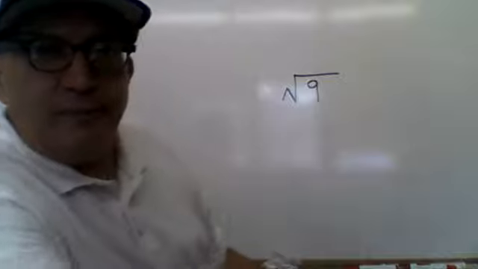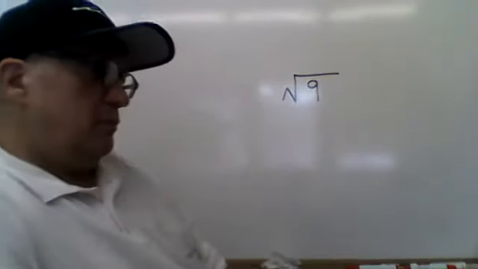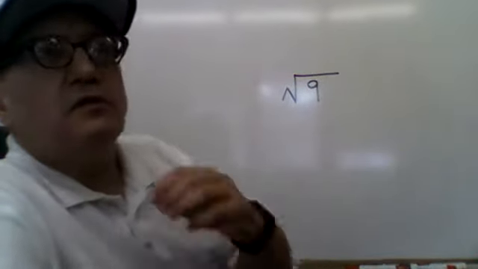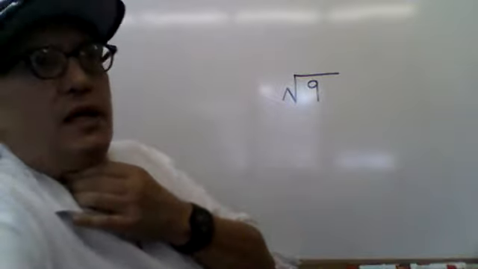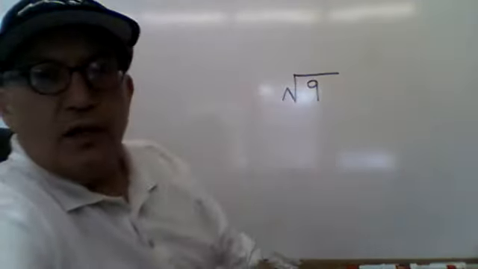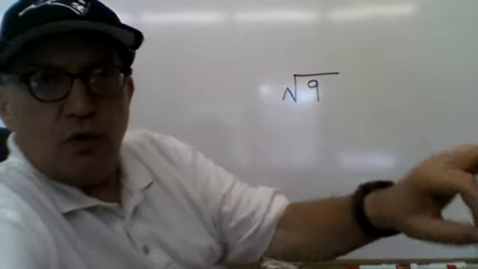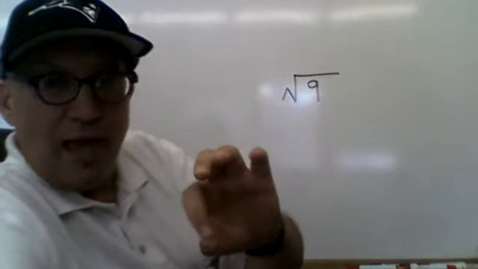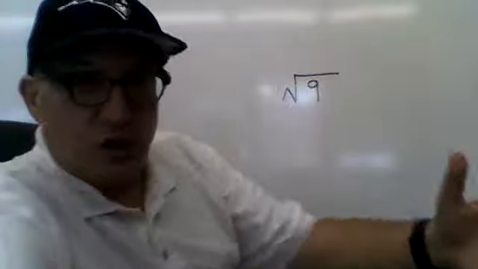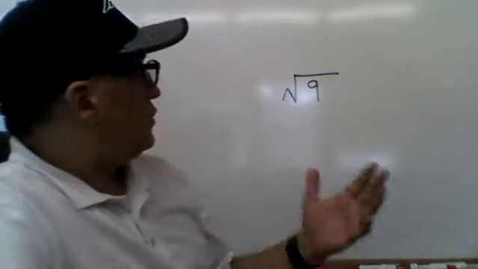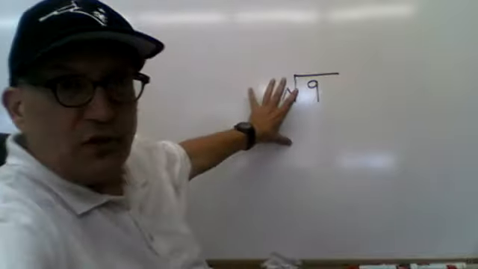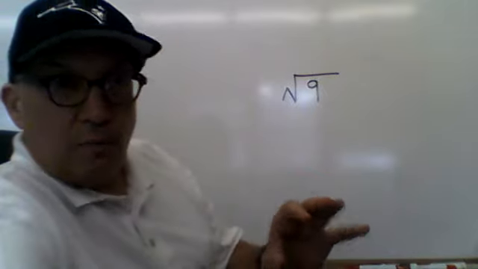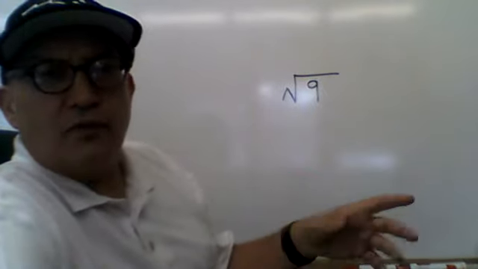The square root of 9. Technically, I think I made a mistake there. What I just wrote on the board here is the positive square root of 9, or sometimes called the principal root of 9, meaning the main root of 9, which is positive. The thing is here, that when we write something like this, we agree, it's just an agreement among mathematicians, we're only talking about the positive number that you can multiply by itself to get 9.